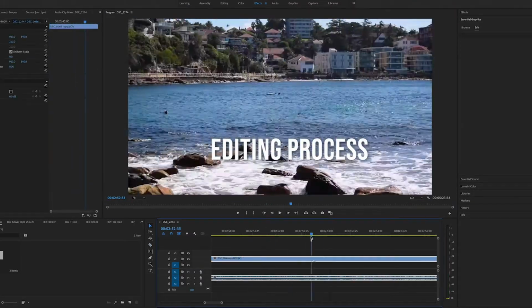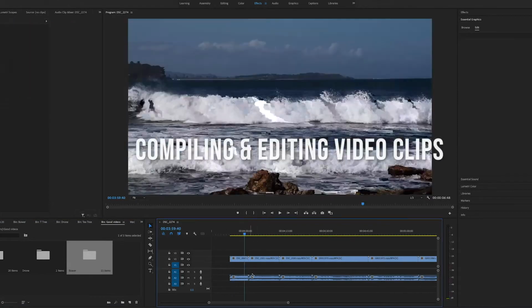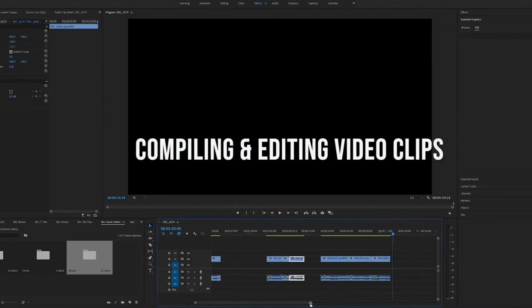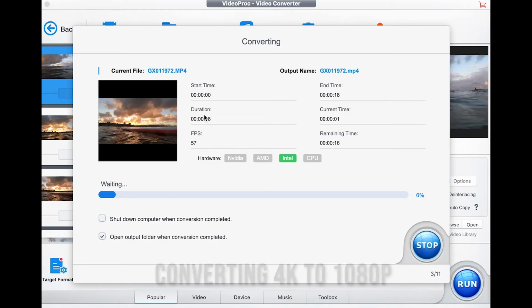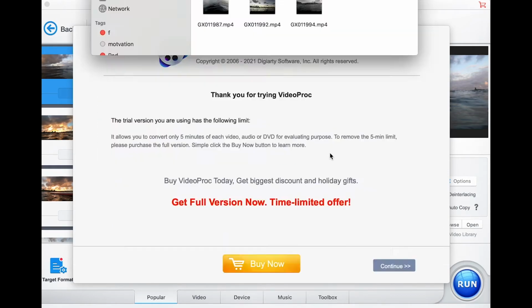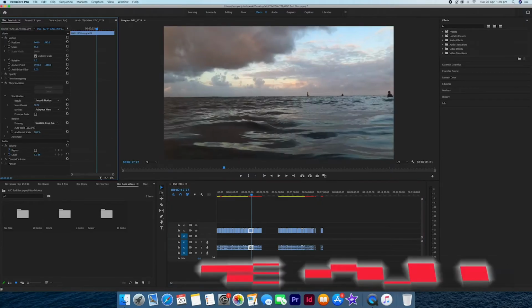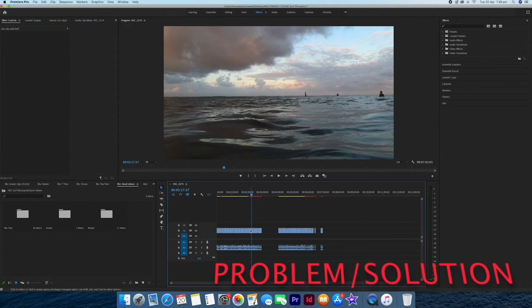Compiling all the raw videos and editing them took a lot of time as I needed to cut the videos according to the specific use in my film. Whether they're B-roll clips or drone clips, they needed to be edited correctly according to my storyboard. I tested converting a 4K video to 1080p video resolution using a free conversion app that ended up not working. Instead, I ended up finding that in Premiere Pro you can scale down the 4K videos to 50% until they fit the screen resolution.